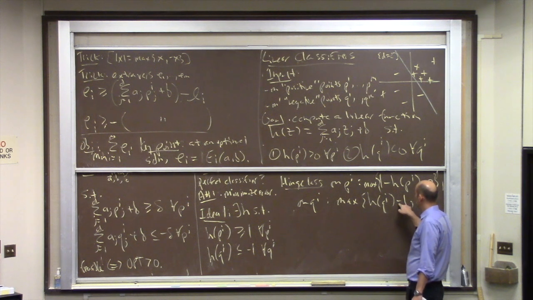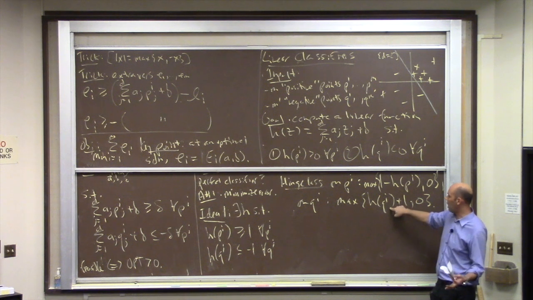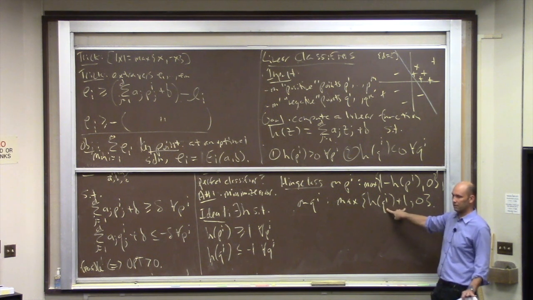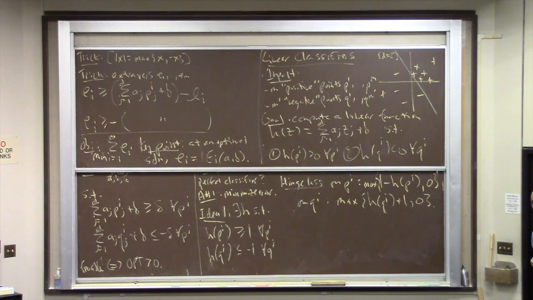Measuring the difference between h(xi) and -1. I see. Yes, you're right. The point is you want to be incurring loss as soon as this is any larger than -1. So when this is -1, this will be 0. That's good. But then as it becomes bigger, closer to 0, you're going to be picking up a loss. Thank you for the correction. Good. Any other questions?